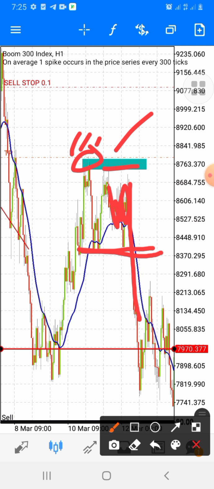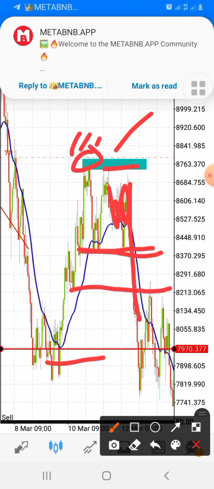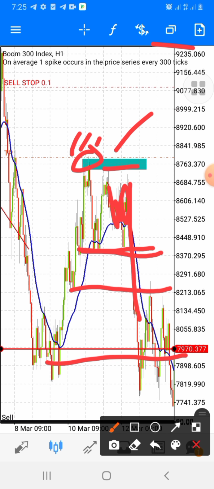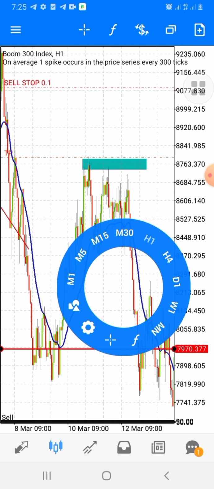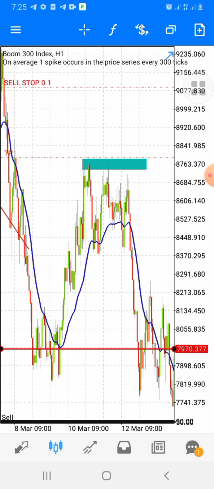And the next TP would have also been here. The second low, the last TP also would have been here. All right, that is just the simple thing. Let me use the line so that you get what I'm talking about clearly. Now I say that here should be your first TP, which is the previous low.